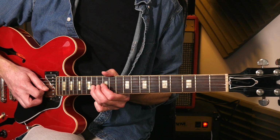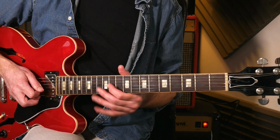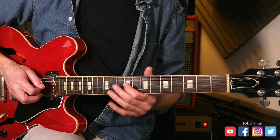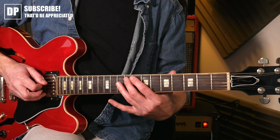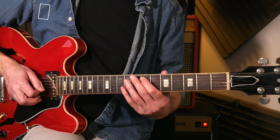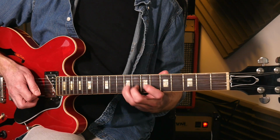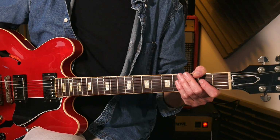So you're going to pick the 14, pick the 12, slide to the 11, and pick the 12 on the fourth string, pick the 10, slide to 9. Okay, and then you've got 10, pick, 9, pick, and then sliding that down to the 7, bringing in the G string, so the third string, 9th fret, with vibrato at the end, and that should give you a whole lick.